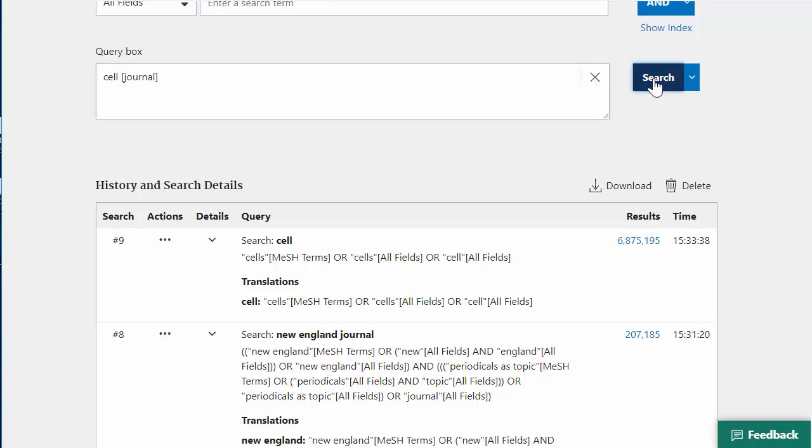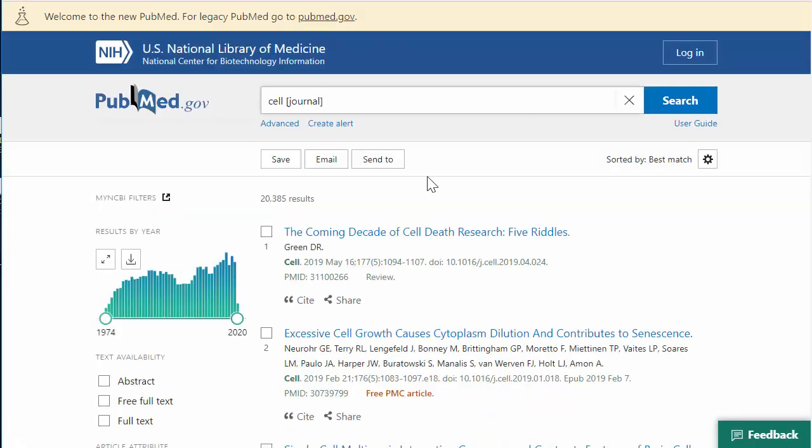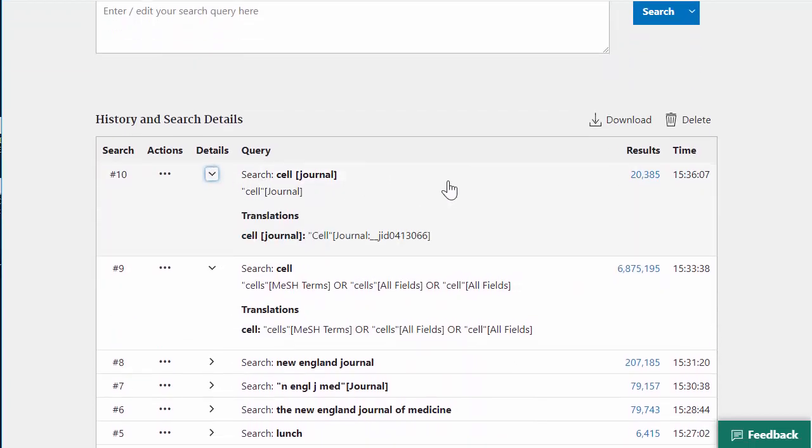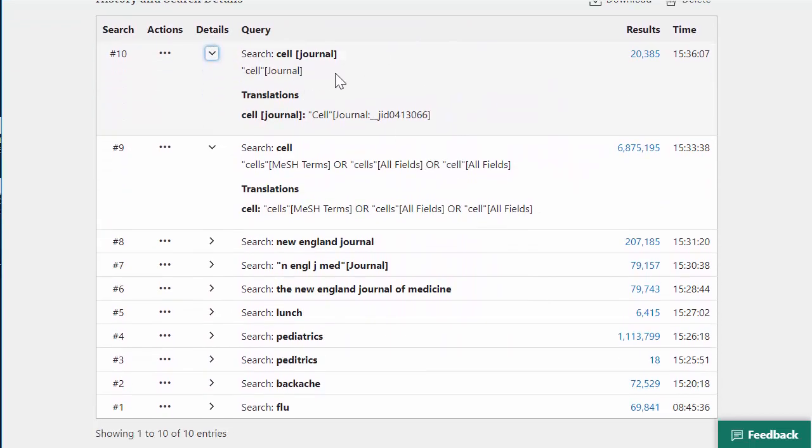Going to run that search. We get 20,385 results. Let's go into advanced search, find the details. We see that PubMed did exactly what we told it to do. Look for this word in the journal table, and it returned results.